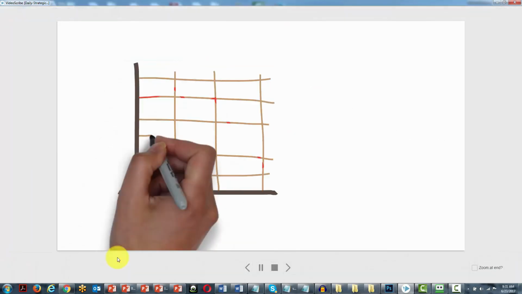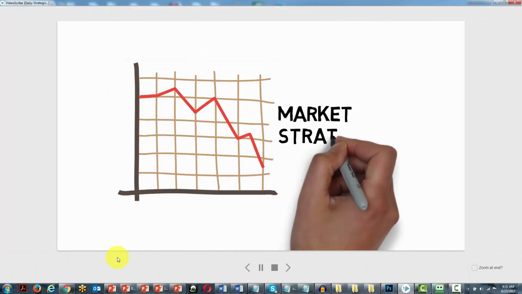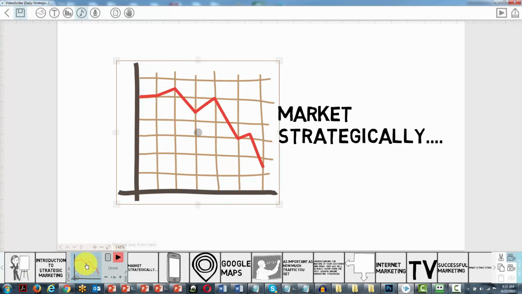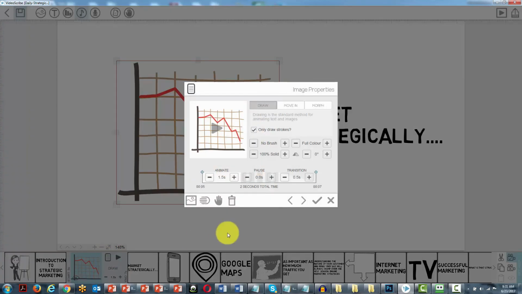Economic times, they must market strategically. So you can see that one of the elements that you have control of is the amount of time that it takes something to animate and finish its full effect. Now you're going to have lots of options inside of just about any video creator to do lots of different effects, but the most important thing is the timing, and that it occurs so that it makes your viewer focus not only on what's being said, but what they're looking at on the screen.